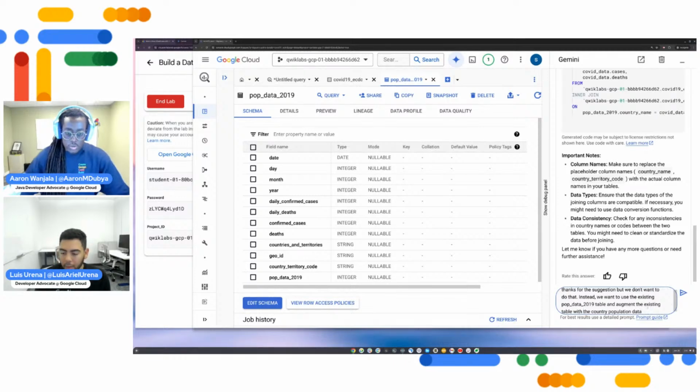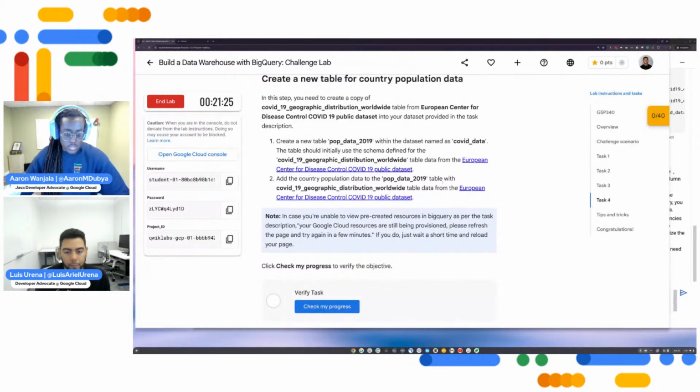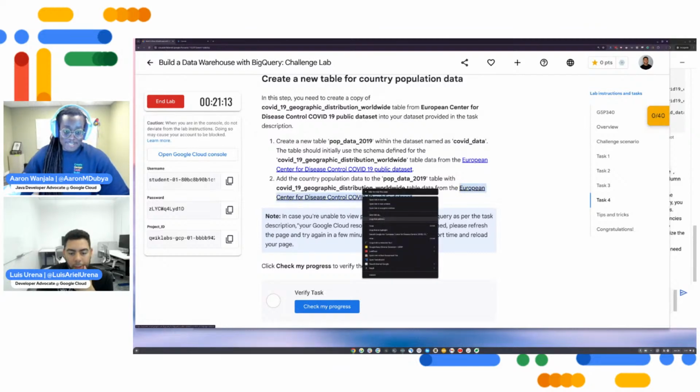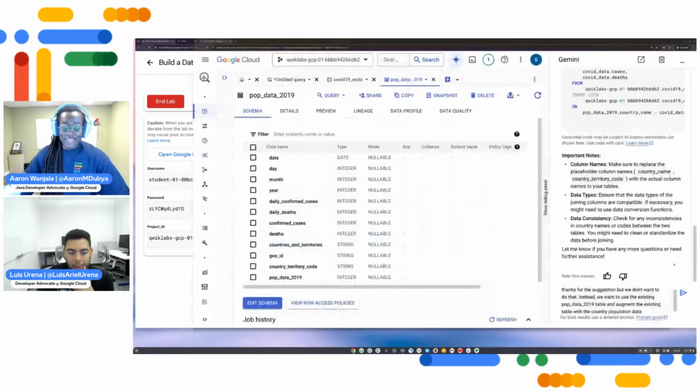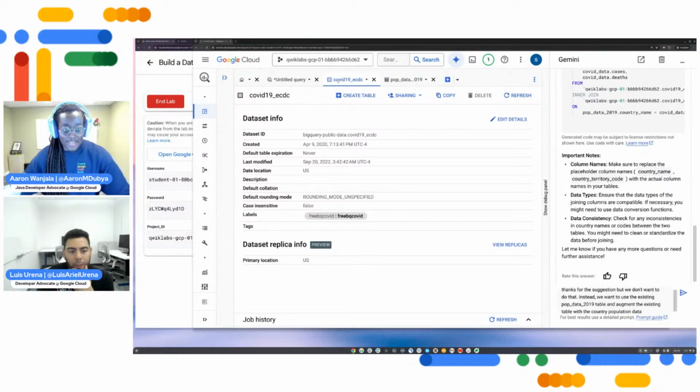And when it says the country population data, is there a specific column it's referring to? Maybe we could pass that as context as well. If we click into the from data, from this table data, right? Yeah, but is it every column in the table, or is there one that's called like population data? Yeah, let's see. Well, I think it was this table, wasn't it? I think you're right.